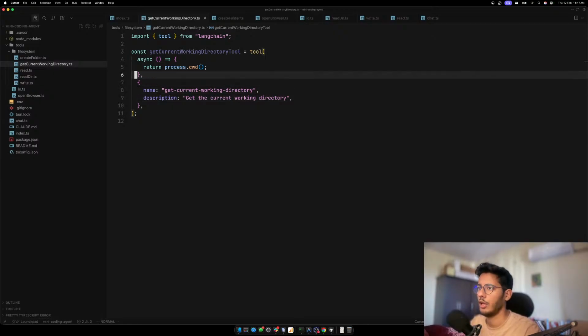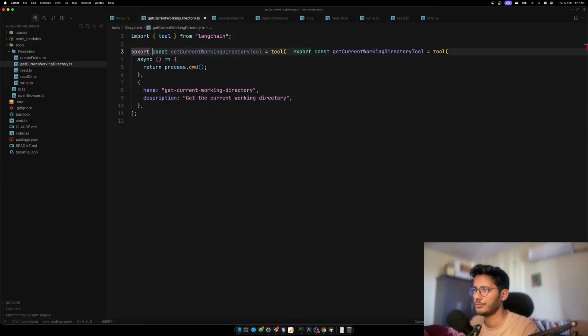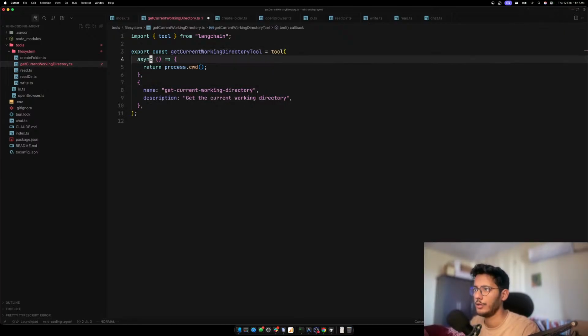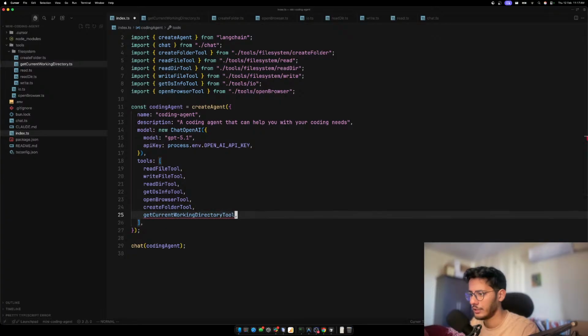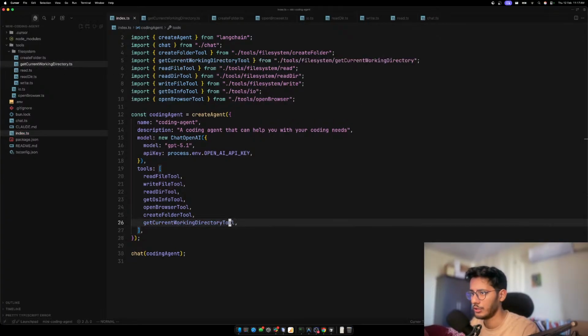Okay, and we can export this tool, right? Then we can go and say get current working directory, import that, and then provide some instructions, right?